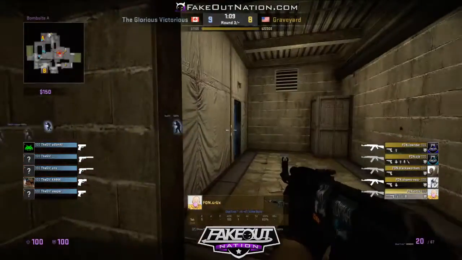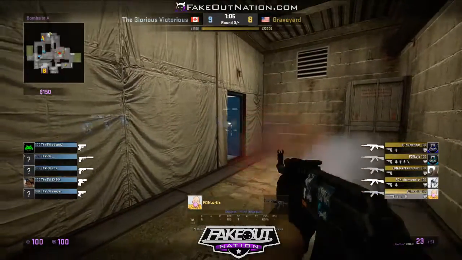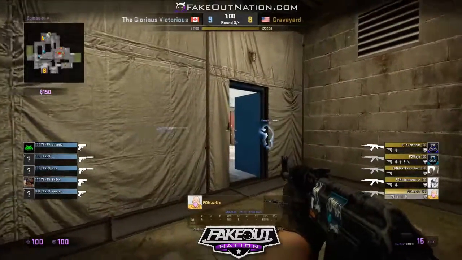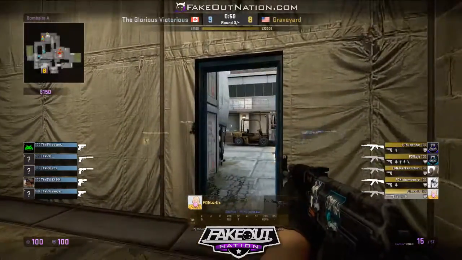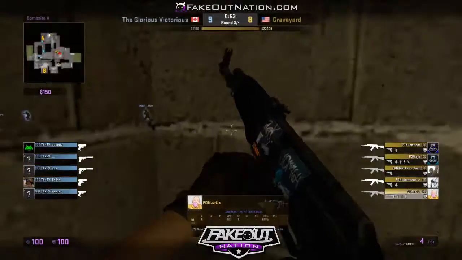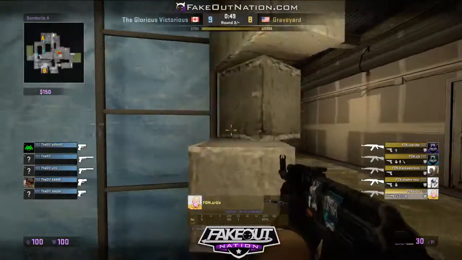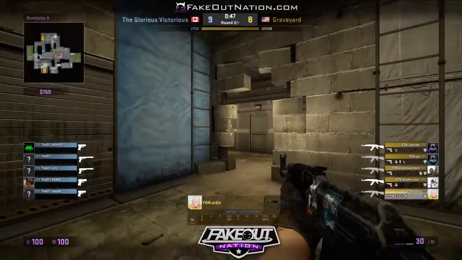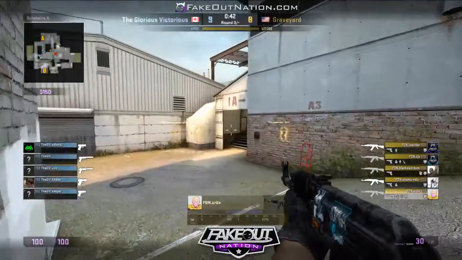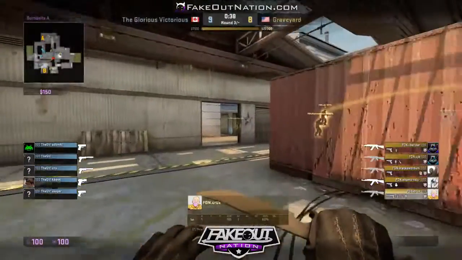clearly their designated entry fragger trying to get an opening pick or just some general knowledge, as GV is very insistent on doing a highway stack, and I think that's because of their economy situation as it is currently, just being very broken down and in an eco, so they want to be able to get, if they can get some early information, be able to get a quick rotate and hopefully catch FakeOut on their heels.